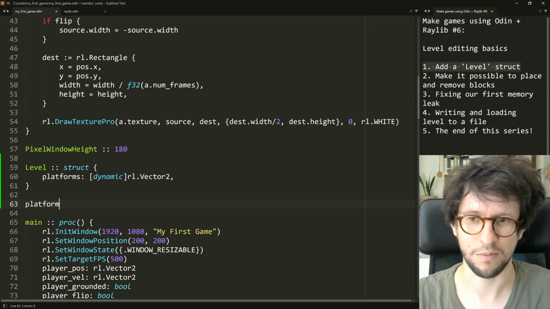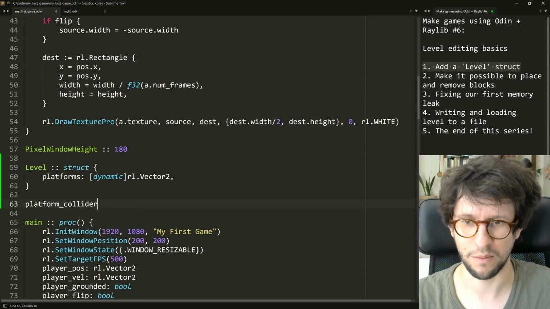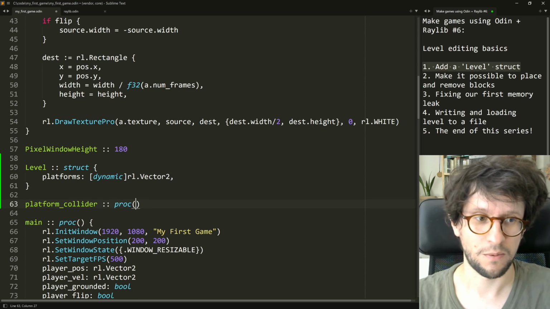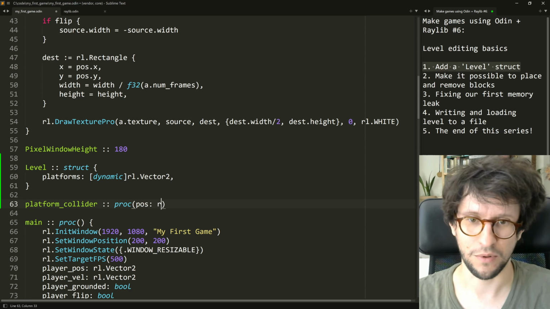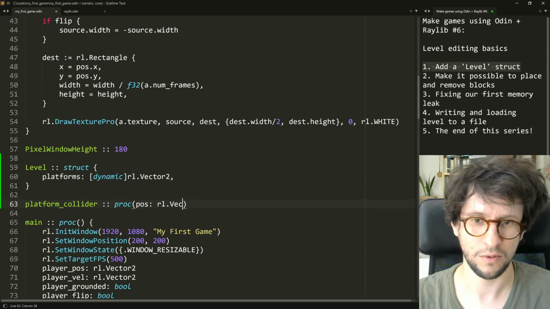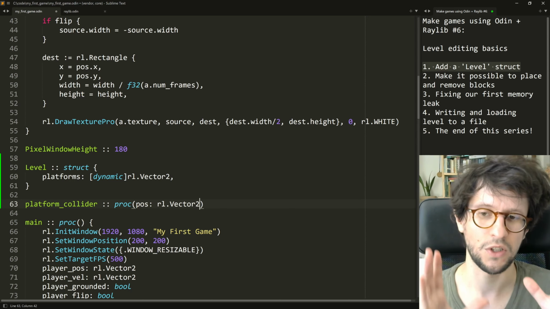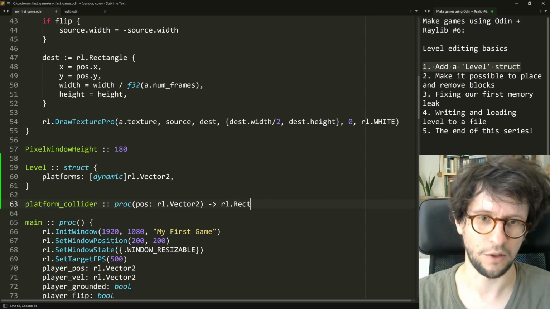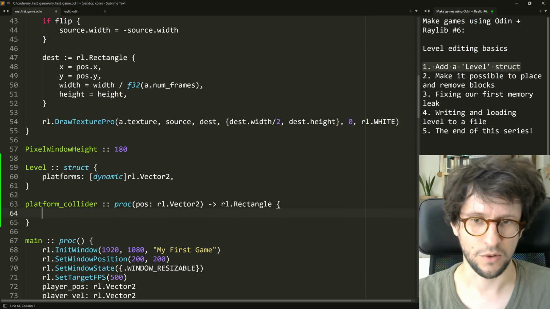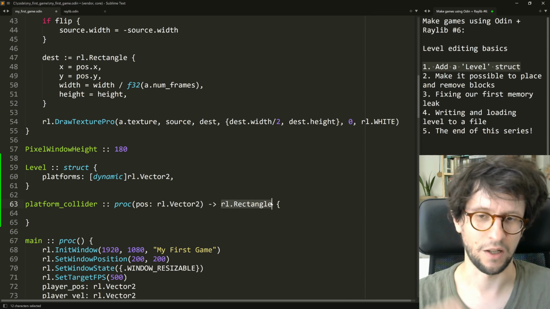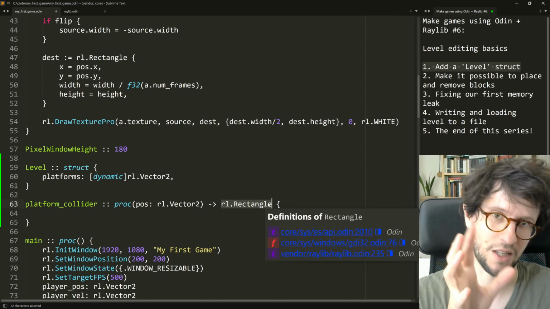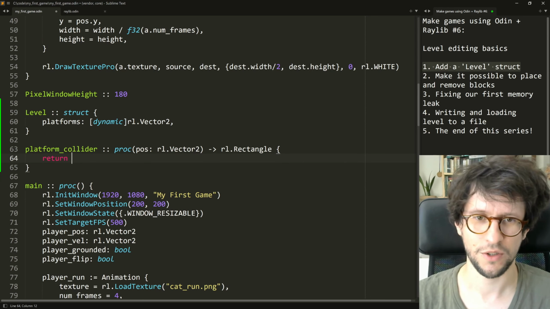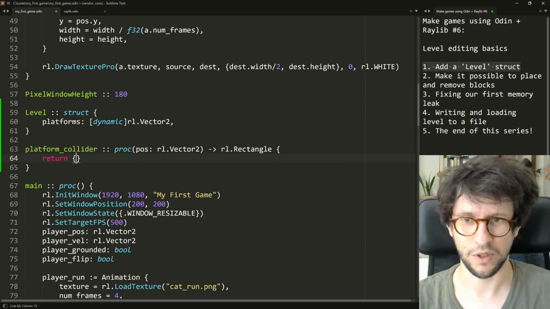So we can write like this, platform collider, just above the main proc here, where platform collider is a procedure, and this procedure will take as input one vector2, and this will be the position of where the platform is, and it will return an rl.rectangle. So, this is sort of the full rectangle that contains both the position and the size of the rectangle. So let's say that this procedure then returns, and it will return a rectangle, so we can just write brackets here.